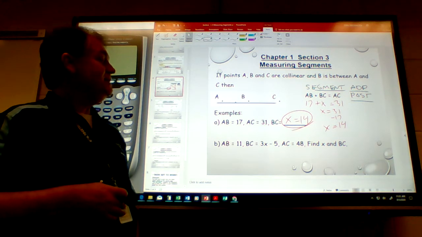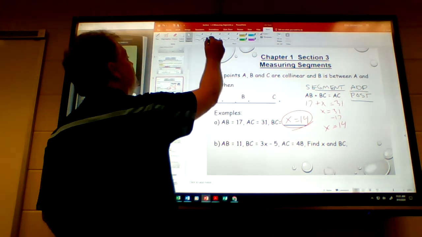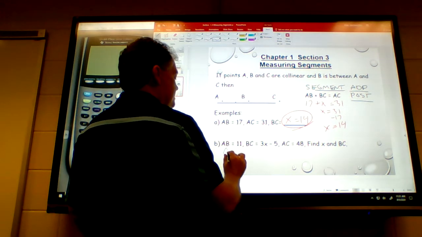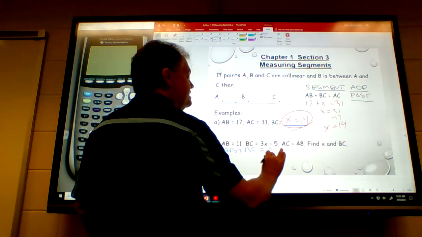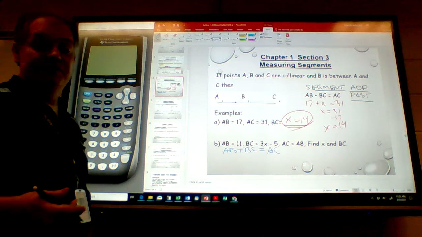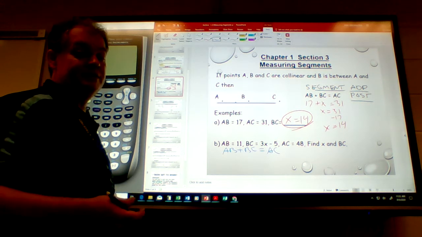I'll do this right here. I'm going to plug in this information. This time, I'm given, and I'm going to write the whole thing. I'm going to write the whole equation down. AB plus BC equals AC. I'm writing it down again so that I have a visual of it. It's imperative that you do that too. Just get some practice, especially if you're doing this on your own.